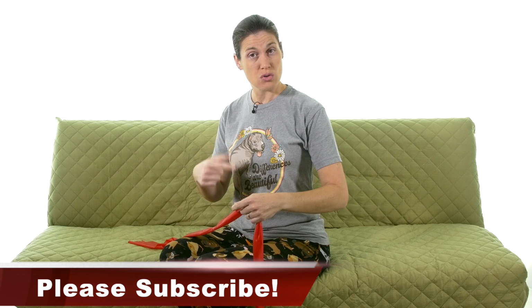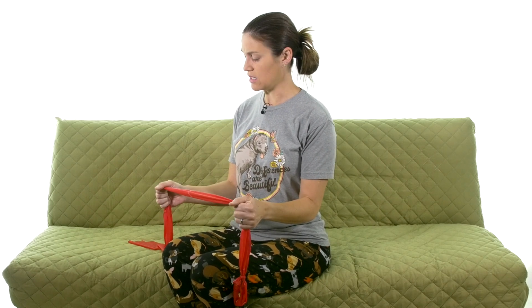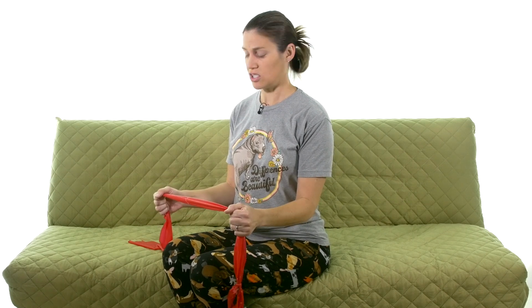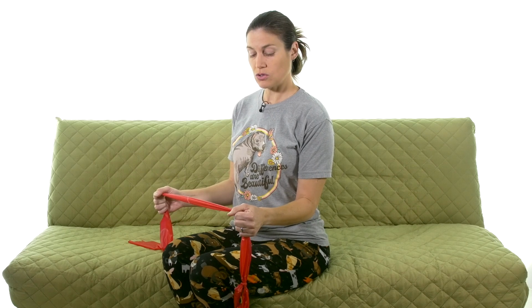Sometimes people will pull their elbows away. So if you feel like you keep pulling your elbows away from your side, you can roll up some towels and put them in between your arms and your side and squeeze in, because it changes the exercise if you bring your elbows out. Keep your thumbs in an upward position. You don't have to actually bring them up, but you want them to be facing up towards the ceiling. And try and keep your wrists in a neutral position. Sometimes people will pull out like that, but we don't want to get your wrists irritated when we're trying to help your shoulders. So again, squeeze those elbows tight into your side, keep those wrists in a neutral position, and thumbs up on top.